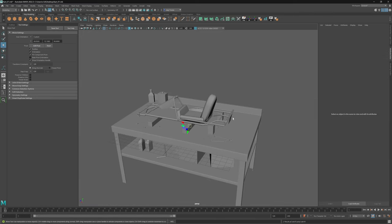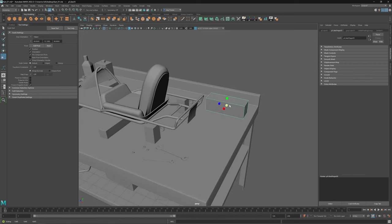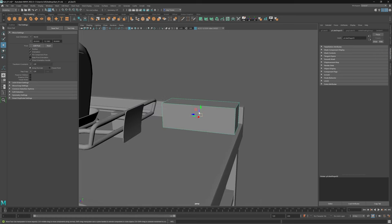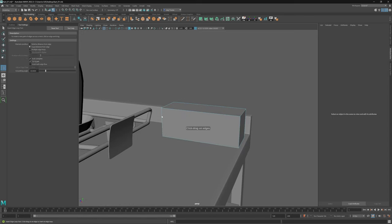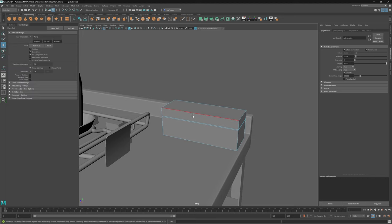Okay, so next up was creating a little toolbox. Now, my reference image didn't have this actually in the image, but I thought since that top right corner was looking a little bit empty, I should add something there, and a toolbox would be relatively fitting. So I'm gonna go ahead and select a cube and start blocking this one out. Now, since it's not too big in scene, I'm not gonna create too many polys. I'm gonna keep this on the lower poly side and just kind of create something just to fill in that area.